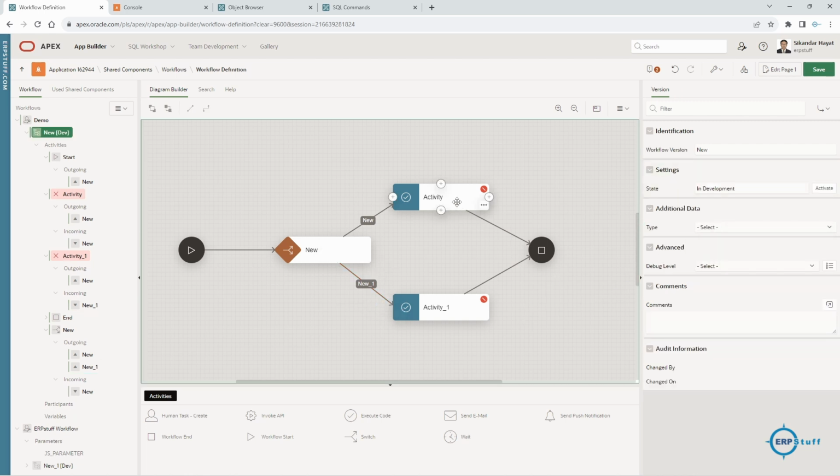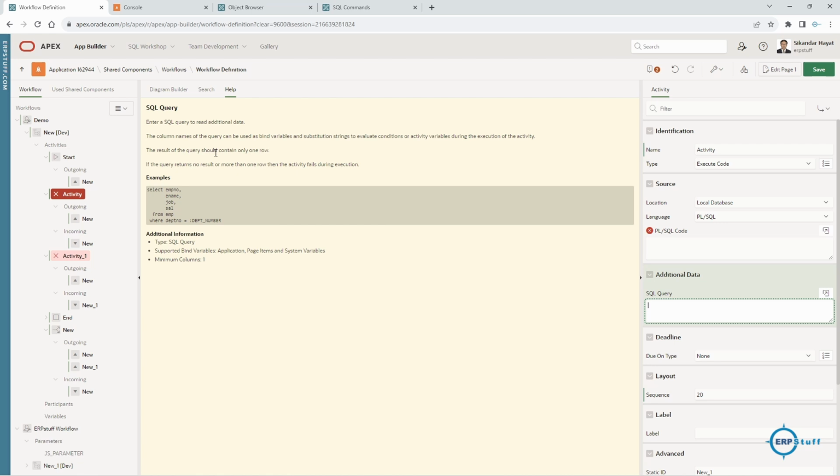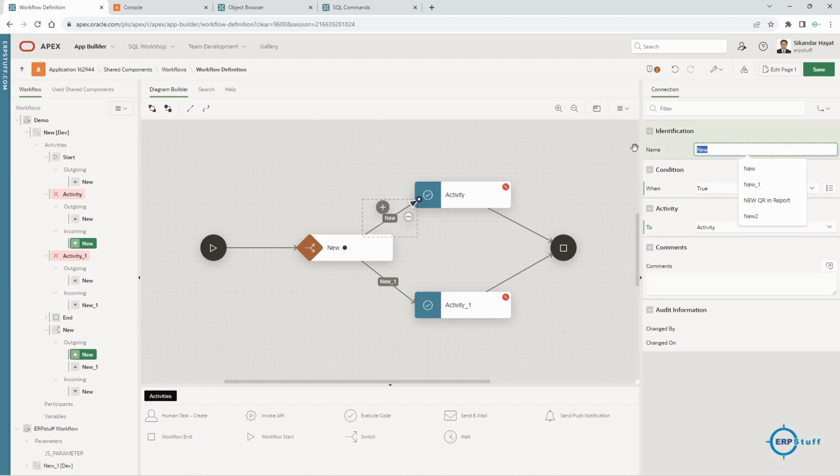Okay, and when I click activity, I can enter my PL SQL code over here, the way I showed earlier, that here you can put your insert statement. Here you have PL SQL, additional data you will have over here. If you check the help over here, yes, help is there, but it is still very, very limited. But yes, you can still get some idea or guess at least. So even you can change this label. So I'm just saying, let's say, for example, this is true, it will make it true. And it's just something like you have used Visio. It is just like that.